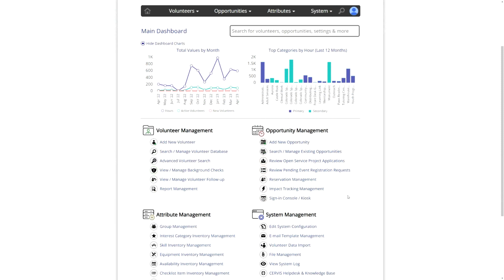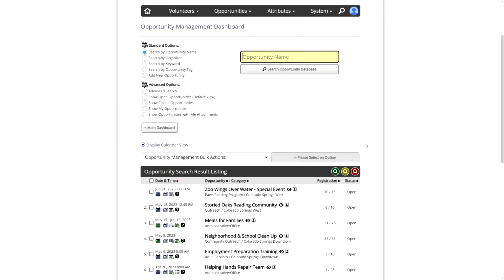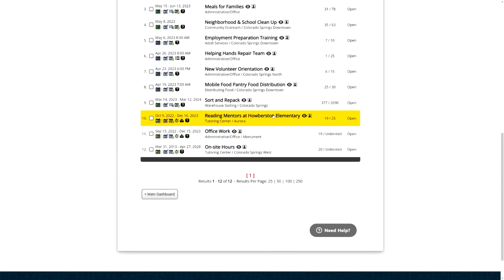So the last thing that I want to talk about with service projects is a little bit different, and that is service project schedules. A service project schedule is basically a tool that you can use to forecast engagement with individual volunteers. Perhaps you have a handshake agreement with a specific volunteer that they're going to come in every Tuesday to work on this particular project. Well, what you can do is use service project schedules to build that into your calendar so you can remember that engagement and see who signed up for those different times.